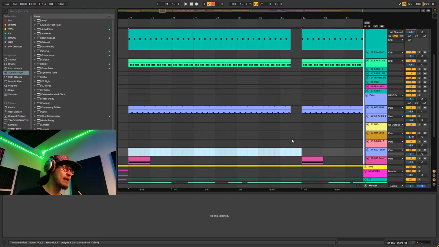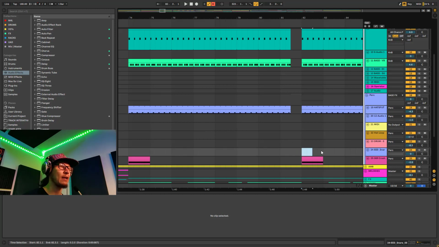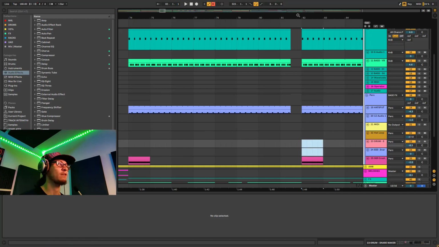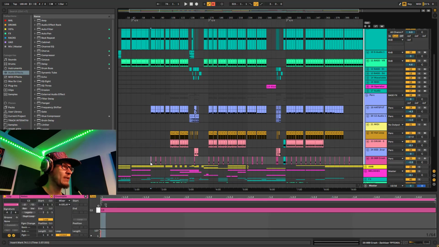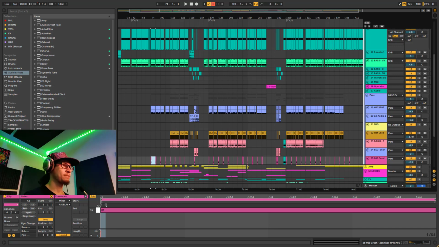So that means every time the cycle ends, it's starting another one, and is commonly marked by a crash hitting on the first beat of the next section. As you can see here on this project, when the crash starts every 8 bar section, I have a new crash going in. This tells the listener that a new phrase is coming. So now you know about the musical phrase.